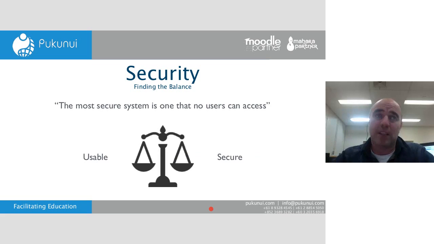It does make me sad, though, on Moodle sites, and this is a very personal view, when the IT person in an organization is in complete control of a Moodle site. Because an IT person, and hear me, I do come from an IT background as well as education, quite often your IT focus is security. You want to lock a system down. However, there's a balance to that. An educator knows the tools they need and so on, whereas an IT person, without knowing what the tools are for, will just say, no, they shouldn't be used.